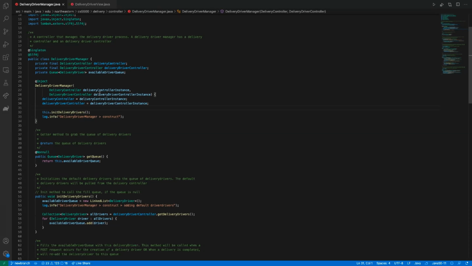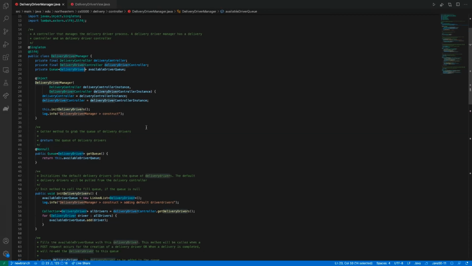The way we thought about doing this at first was that you have this delivery driver manager that calls two singleton patterns: whatever is currently in your delivery controller as well as your delivery driver controller. The whole process behind this delivery driver manager is that you have a queue system that holds all of the delivery drivers in your current system.